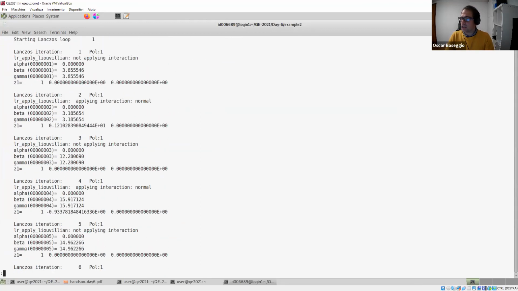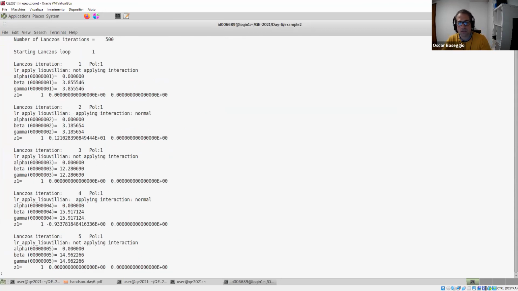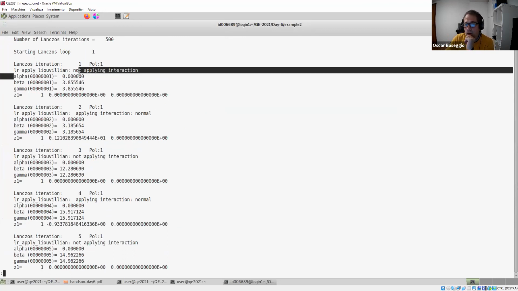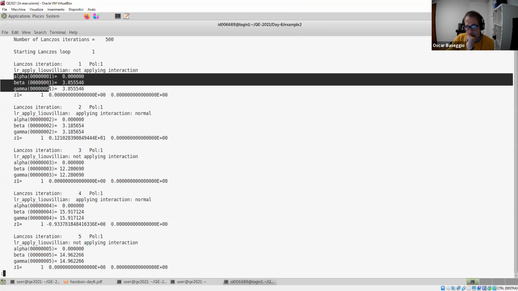You can see every Lanczos iteration. For every iteration, it prints an alpha coefficient, the diagonal one that Iurii showed you, and this is the beta and gamma. So these are the coefficients of the tridiagonal matrix.